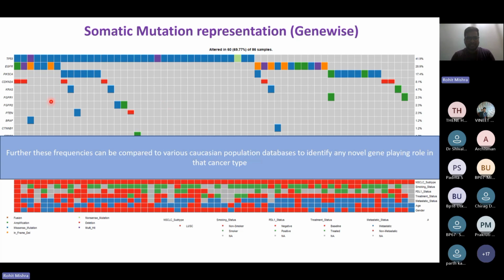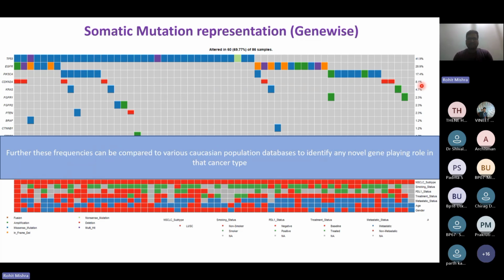Now the data I am showing here is of lung. So our major focus is EGFR. We already know that EGFR is highly mutated in lung cancer patients. Here if we see, it's 20.9%. So how exactly will this help us to identify whether what we are getting is true and correct, or how exactly it is higher or lower?